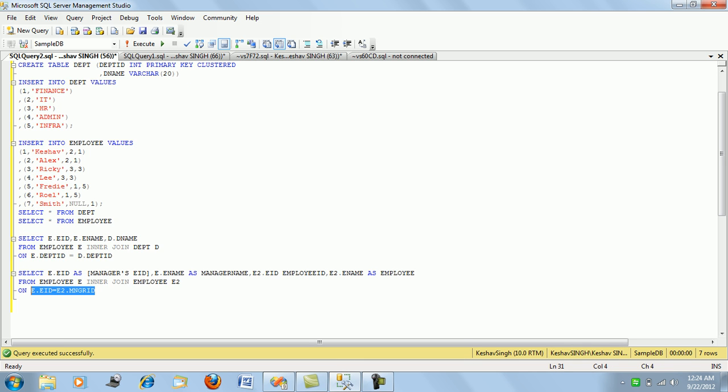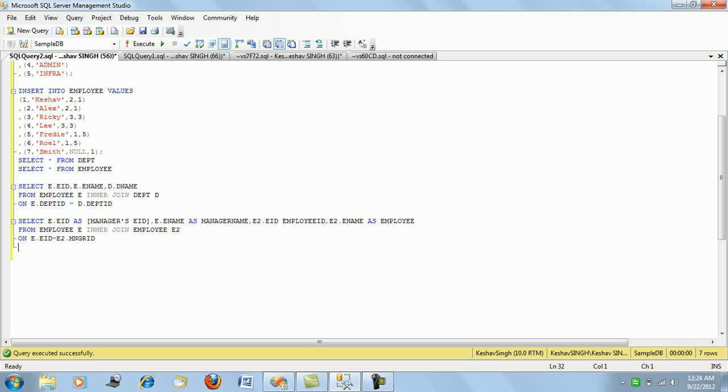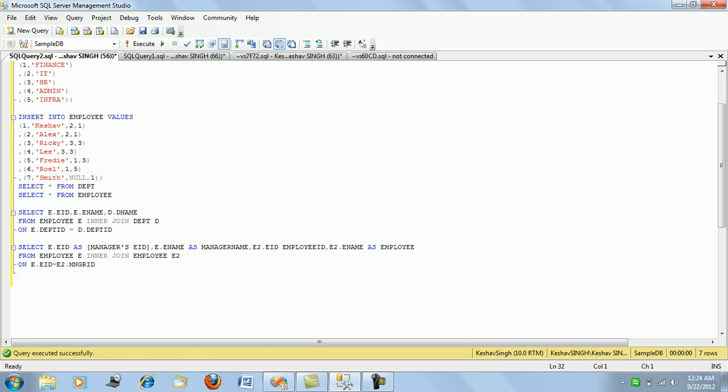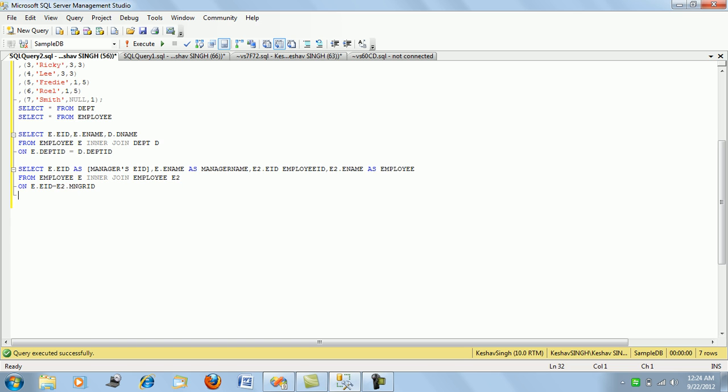So this would be a perfect example where you want to create a self join to get the relevant results. Remember that it's the results that are important, based on which you drive the join you want to use. So this is an important case where you would use a self join rather than an inner join. So that was your equijoin, or inner join, or self join. Next we move on to outer joins.